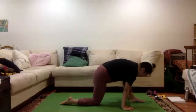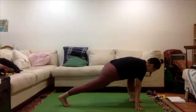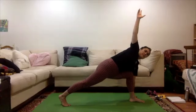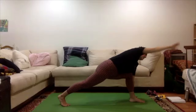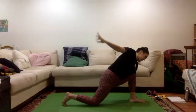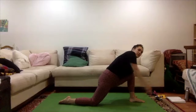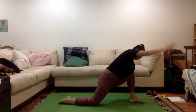Back to your low lunge. Tuck the back toes underneath. Reach the right arm up this time, and moving in a circle. You can also lower down your back knee at any point and move the circle. And reverse the circle, reach the arm behind you and forward.